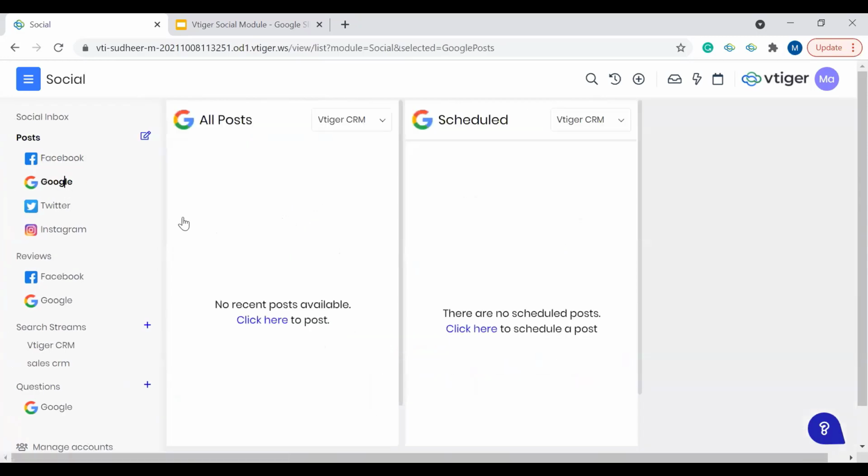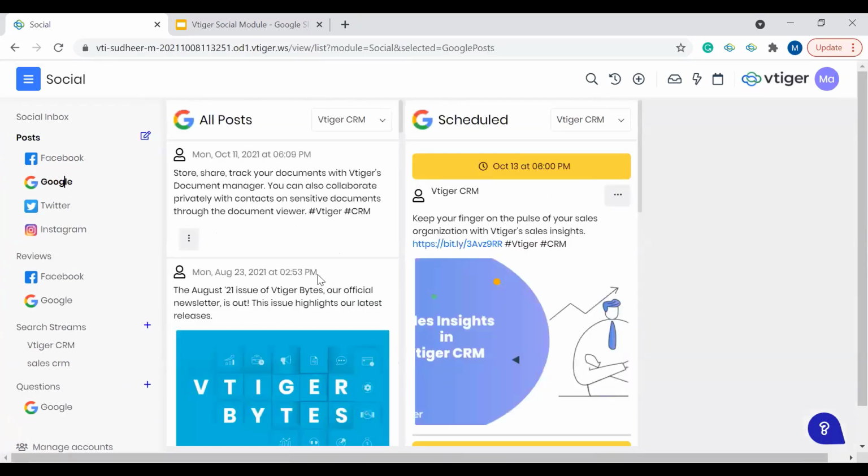Moving on to the Google My Business section. This one is very similar to the Facebook one. The interactions are slightly different. You're not able to actually interact with the posts themselves that have been labeled on the Google My Business page, but you can still link contacts or add contacts directly, or add a deal or add a case that's related to these posts. So it'll show up in the CRM and your team can interact with it after that. And the scheduled posts will also show up in a similar way here.